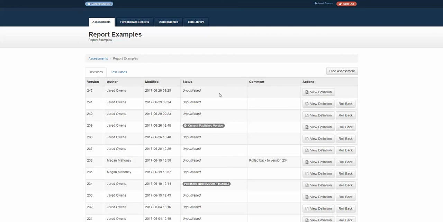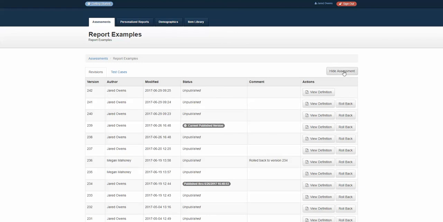So you can see when the test was last published by looking at the current published version, and you can look in an eye-readable format to see the definition of the test, what's changed, what the items look like, IDs, et cetera. And if you do happen to get into a situation where you make a mistake, you can always click on the rollback button to take you back to that last published version, that last saved version, just the version of the test you wanted to get to.